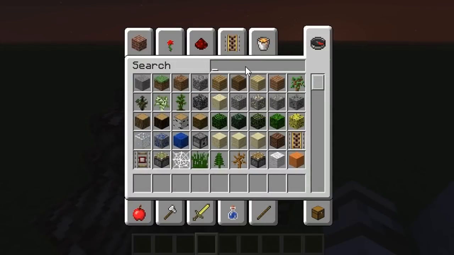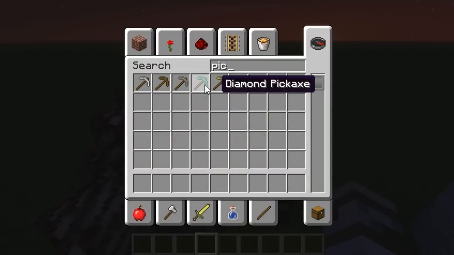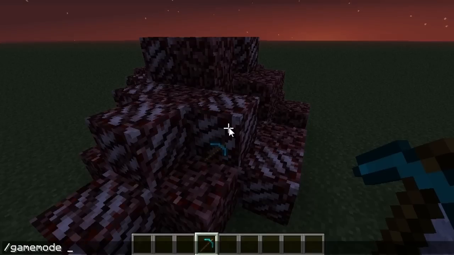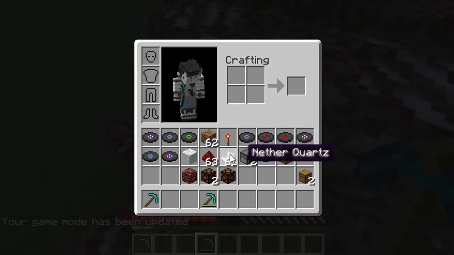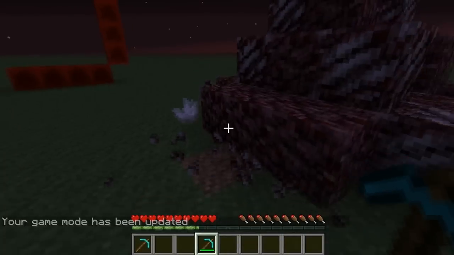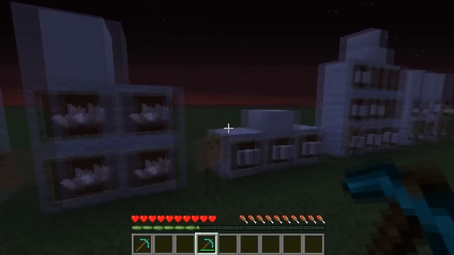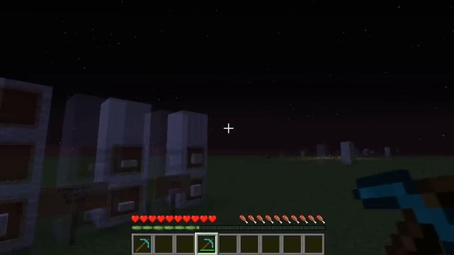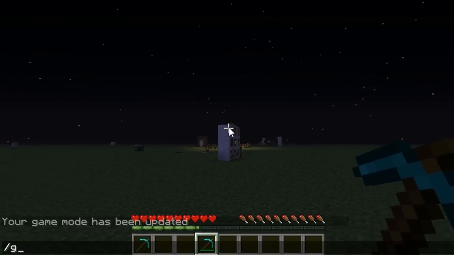Okay, let me just mine some of this real quick. Let's find a pickaxe. Pickaxe. Game mode. Okay, you mine this, you get, oh, I already have a bunch. Yeah, see, it drops that beautiful stuff right there, and you can use it to make, this gives another awesome reason to go to the Nether. Let's come over here to the next awesome thing. Let me change my game mode back.